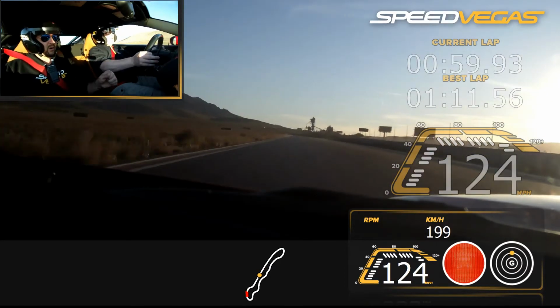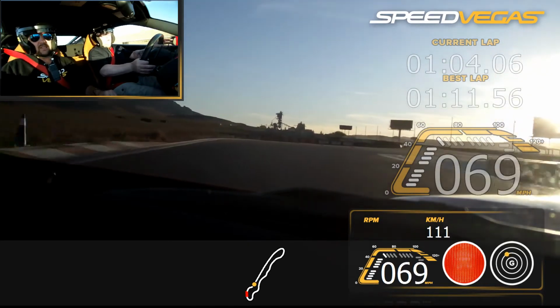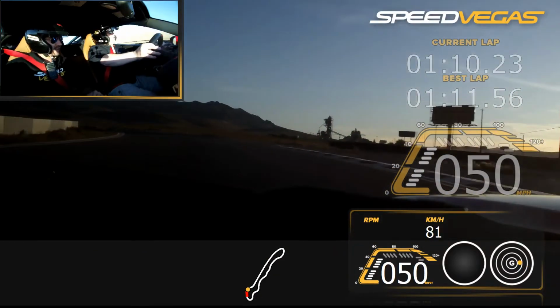Onto that brake, hard pressure, there you go. Downshift, roll into that right side. Nice, around this left, smooth throttle through, and now we'll start our cool down lap.